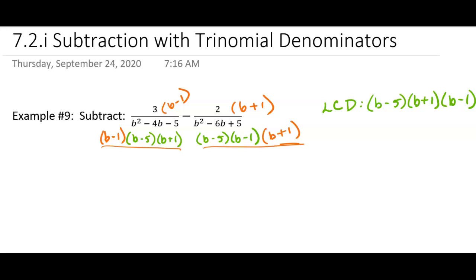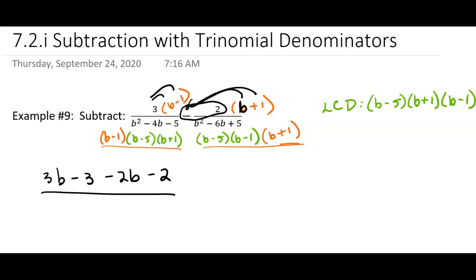Okay, so now let's distribute in the numerators. So I get 3b minus 3. And then, now here's where we've got to be careful. This is subtraction. So that subtraction sign, I'm going to take a negative 2 and distribute. So I'm going to get negative 2b minus 2. If I do that all at once, it's going to save me a little bit of writing. Now, if you don't like doing it all at once, you don't have to. You can distribute the 2 and then later distribute the subtraction sign. That would be fine. And when you make these, try not to make them look like 6s. Sometimes I have that problem.